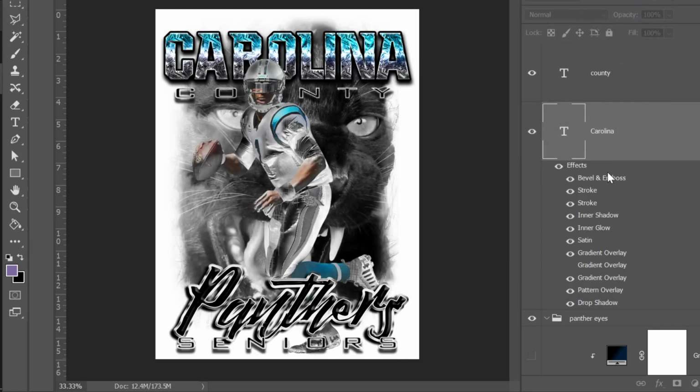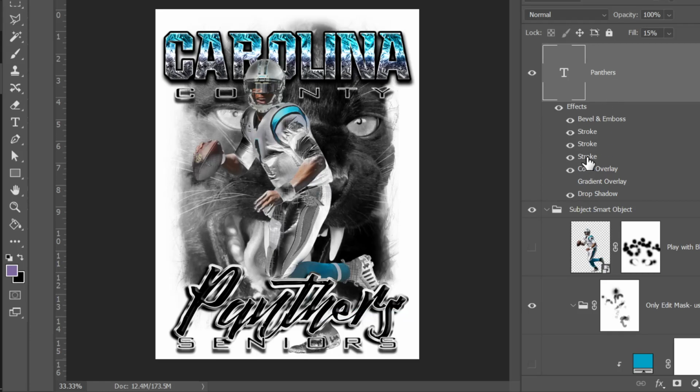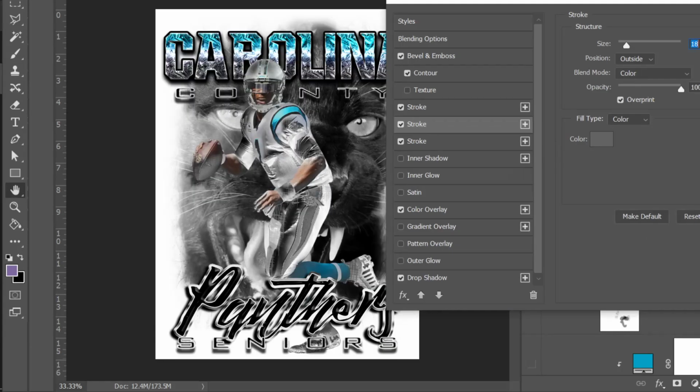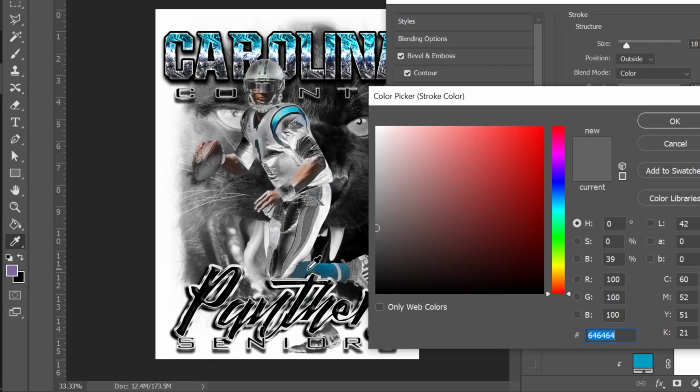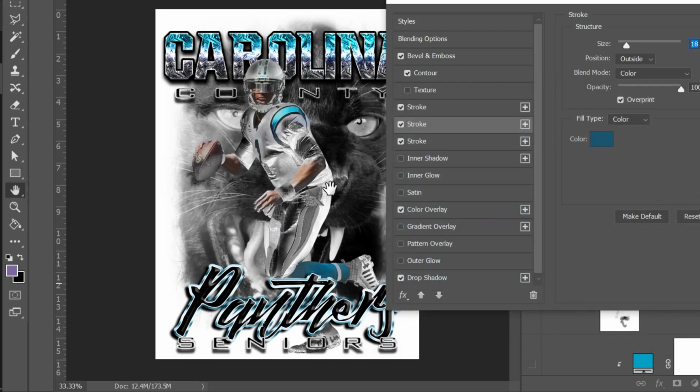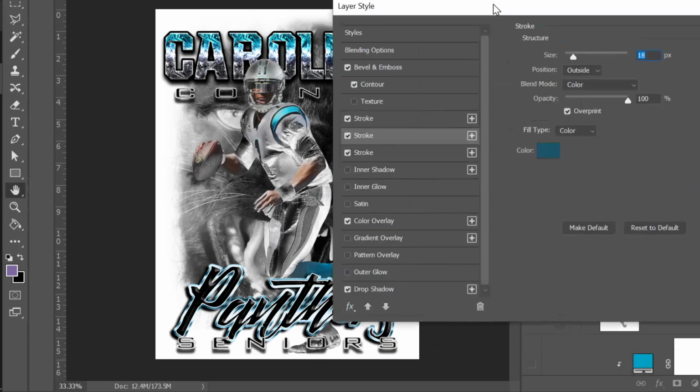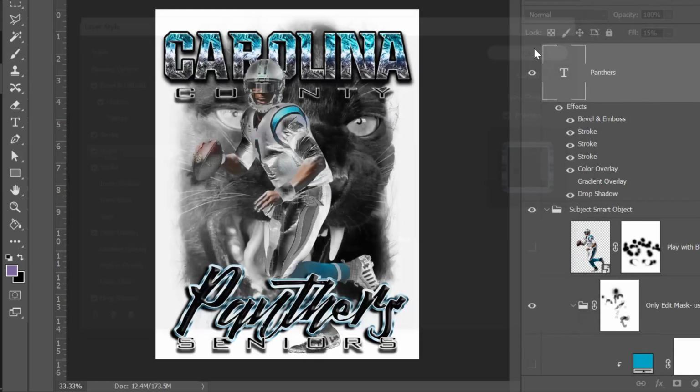Alright, so if I want to achieve that same look on the Panthers, let's say I want to do that to the outer stroke, which is probably this middle one. I'm just guessing. Yep, that's the one we did gray. So now I could take it and select my teal color, and I have that now applied as a color. So it kind of brings that color out a little bit without making it too overwhelming.